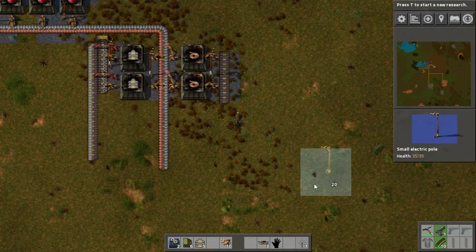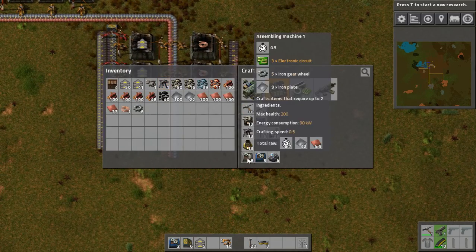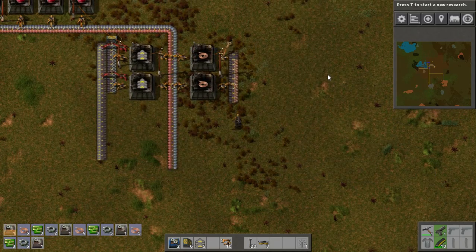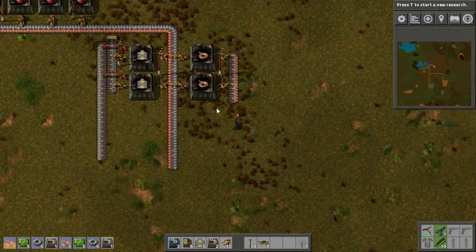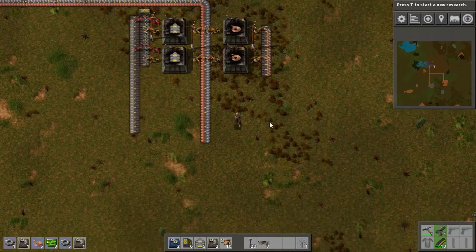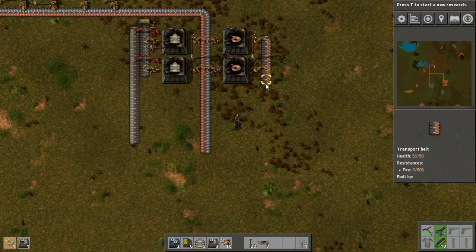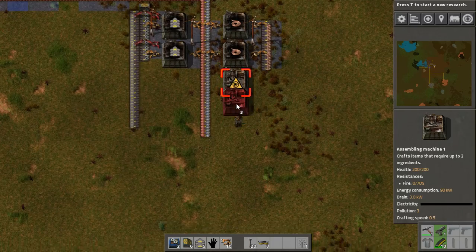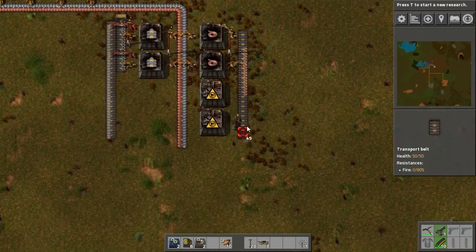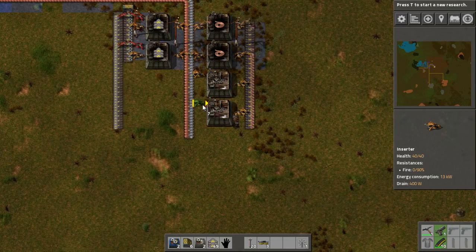So now we have this. There's our copper cables. And now we need... Ooh, interesting. Okay. I'm going to need more assembly machines. So the next thing we're going to need to do is build circuits. And circuits take iron plates. So we're going to place our circuit makers. We're going to get 2 of them just for the heck of it. And we'll place it here. And where should we put them? The outputs. And then we're going to take these in, these in, these in, these in.